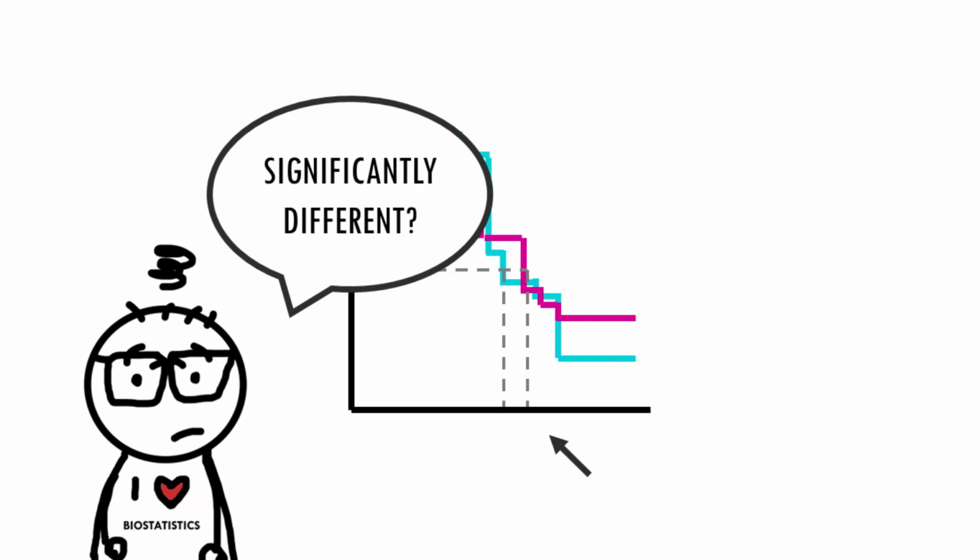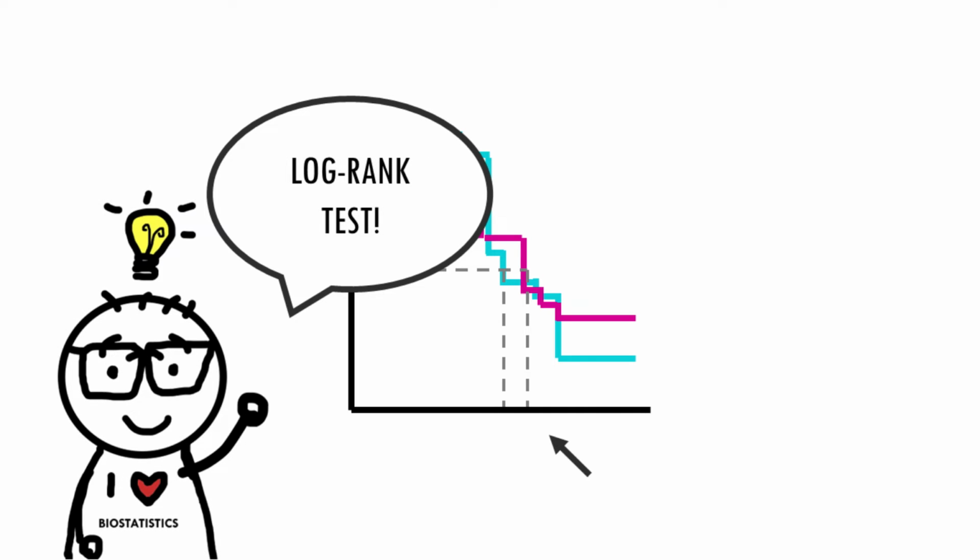So we collect data from different patients over 5 years and plot a Kaplan-Meier curve. And in this case, the curves are slightly divergent. It looks like drug A improves the survival time of patients, and if we check the curve at 50%, the median survival time is slightly higher in group A versus group B. But the question is, is that difference between them significant? For this, we need the log-rank test.